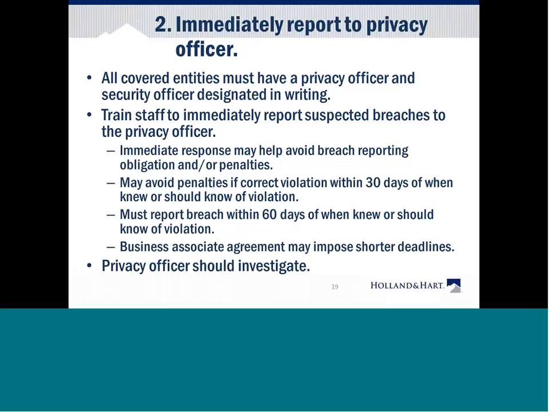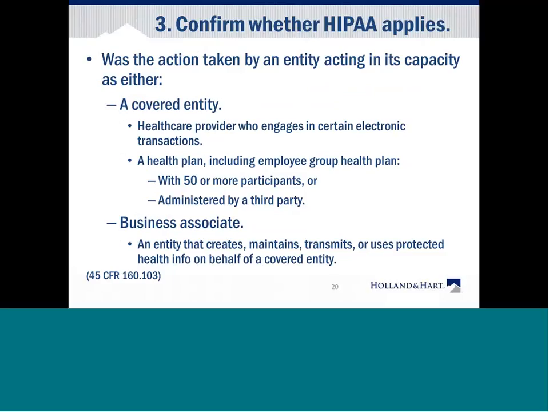And in all those situations, when you do have a suspected breach, you usually want to have your privacy officer step in and investigate. Why? Because it's the privacy officer who hopefully understands HIPAA well enough to determine whether or not there is even a HIPAA violation at issue. So that's the next thing you want to do. You want to confirm whether HIPAA even applies to this potential breach. That depends on whether the action was taken by an entity acting in its capacity as either a covered entity or a business associate. HIPAA only applies to uses or disclosures or conduct by covered entities.